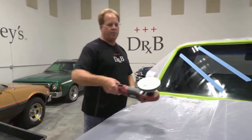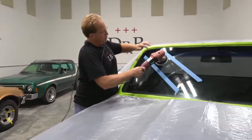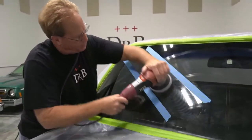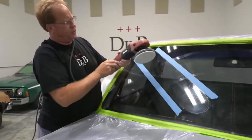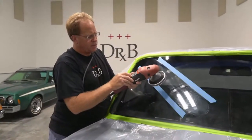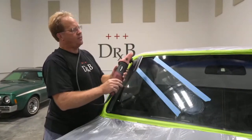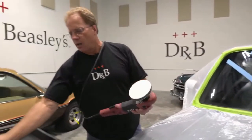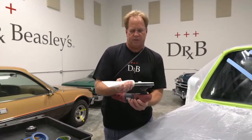Okay, so here's my product. Cord over shoulder. Okay, so I spread my product out, and this is a Flex PE14. I forget the exact part number, I put a sticker over it. But usually you want to be at about the 2400 to 2600 RPM range, and for this it's on the 4 to 5 setting. Because that's a brand new pad, let's make a new dry. I'm going to go ahead and add just a little bit more product because it just kind of self-primed itself. There we go.